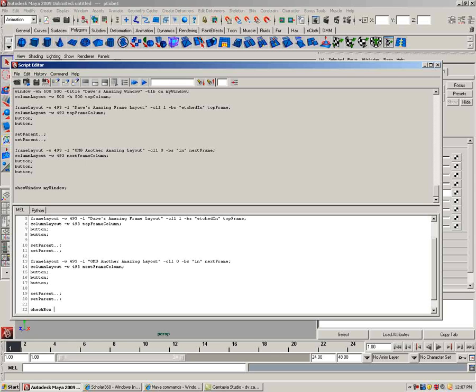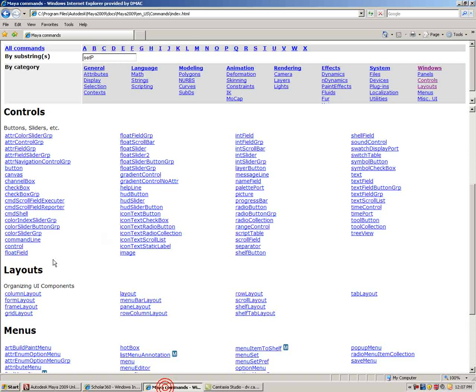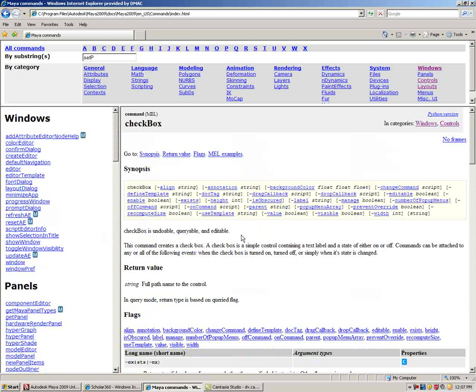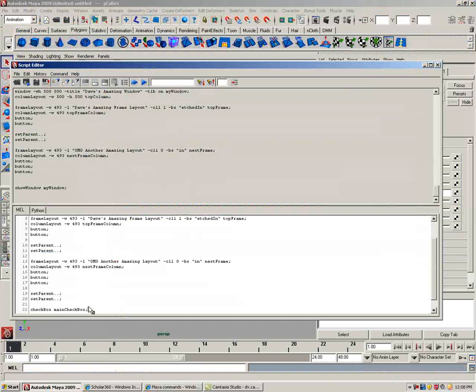Checkbox, and I don't know what to call this. Whatever. Main check box. Let's check the flags for the checkbox. Where'd it go? We can probably put a label on there. There it is. We can enable it, disable it, all that stuff. What did I want?